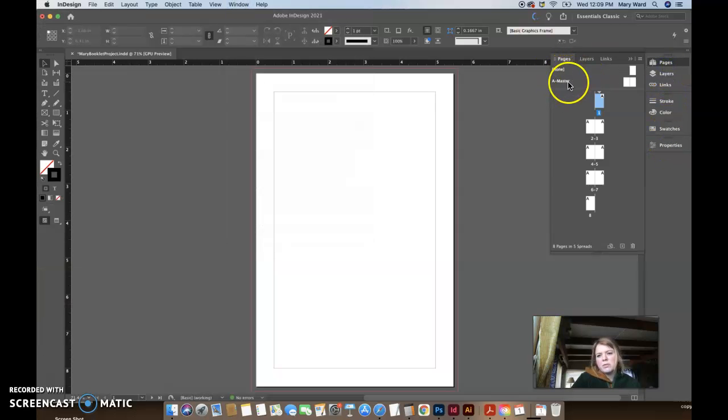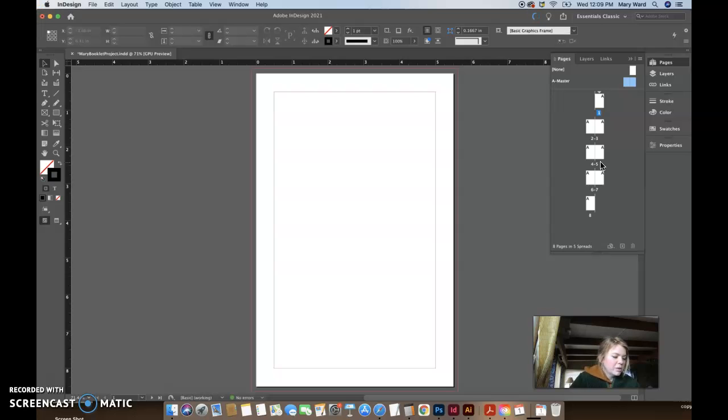So the master pages are above here, and the masters are basically anything you apply to a master page. It's kind of a template that you can then drag onto pages to apply certain effects within that master page. If that doesn't make sense, maybe once I go through the process of working with the master pages, you'll understand it better.